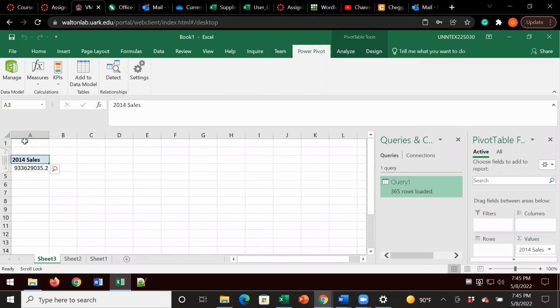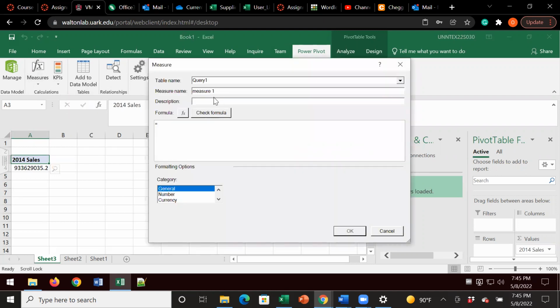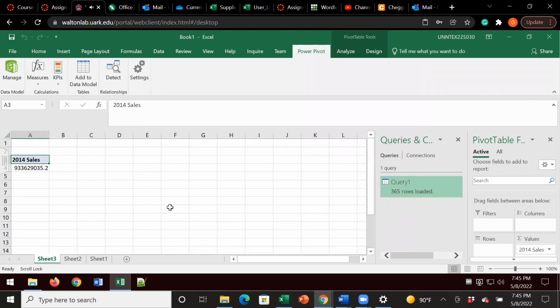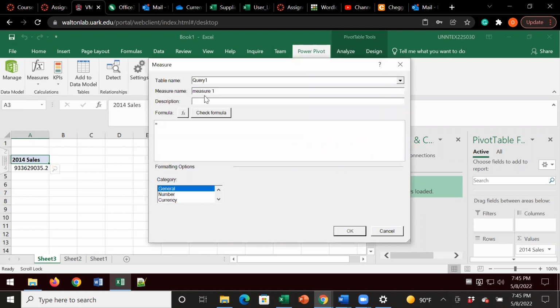So we're going to want to do the same thing for 2015 and 2016. So go to measure, new measure. I should probably highlight something else. Can't add this. Okay, I'll just go ahead and start it. New measure, 2015 sales.